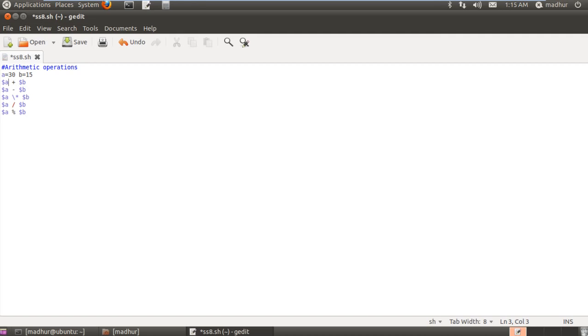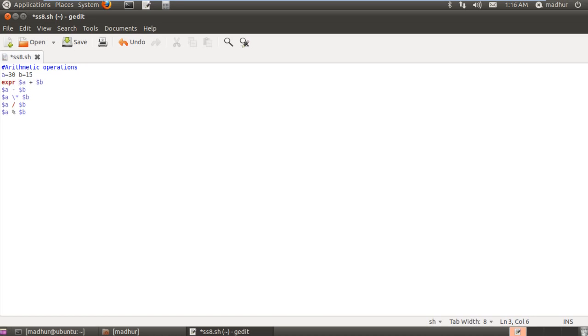But then we haven't used any command, right? We haven't used any program to basically perform these operations. How would the shell know what this means? I mean, for the shell this could be just another statement. Now there is a command that would instruct the shell to not just treat these statements as ordinary statements, but as mathematical expressions, and the command is expr.